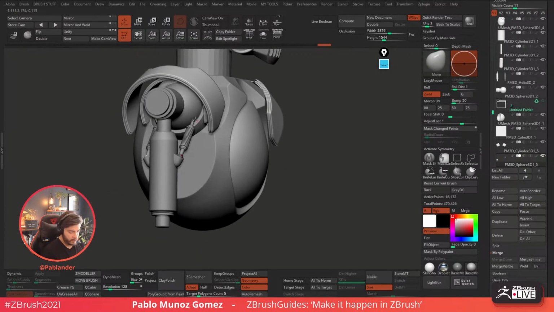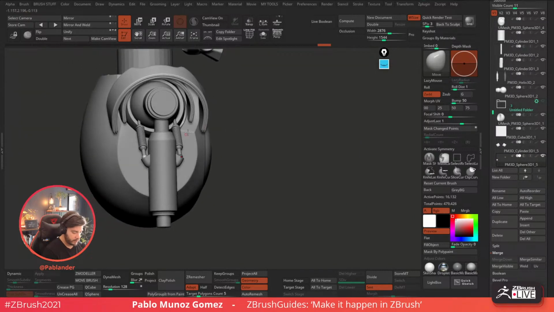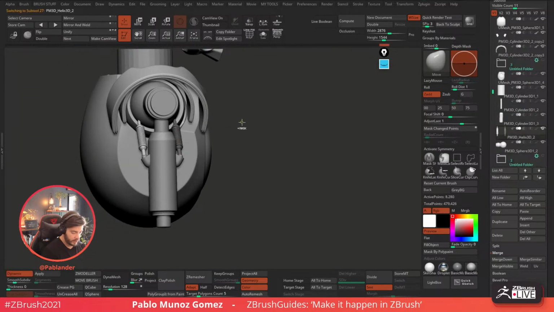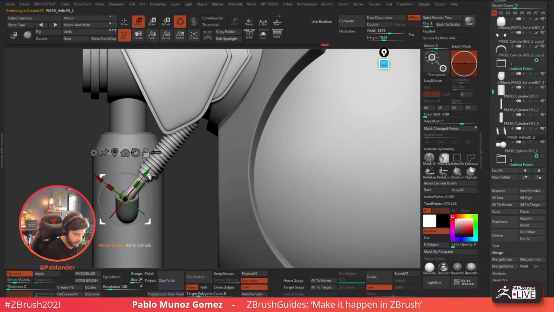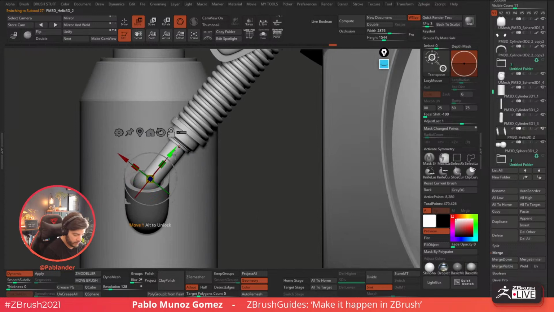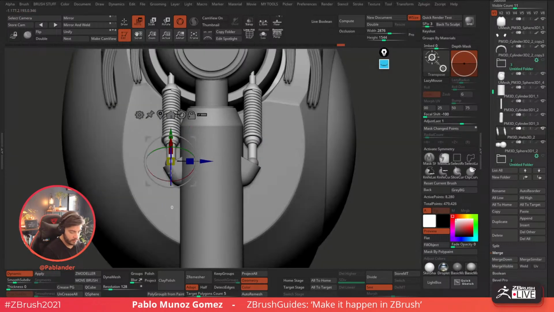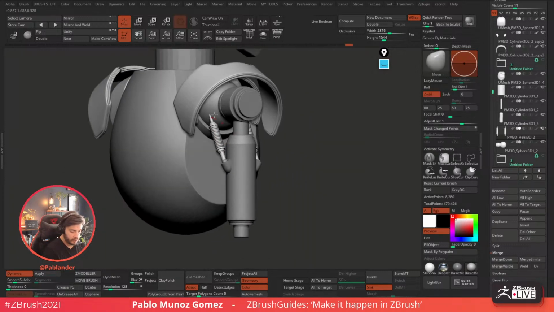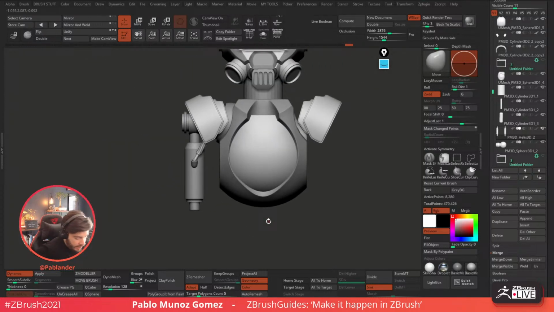All right. Now for this part here, let's see what we can do. I'm going to select this, bring in the gizmo, and center it around this area. And I'm just going to rotate it from here. And then we can do some kind of hole in this area as well. All right, so that's quite a bit of work just to do that.